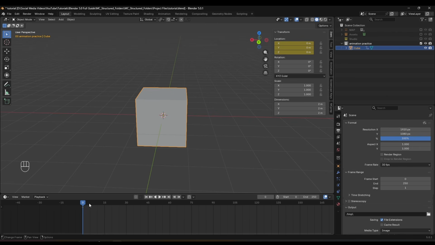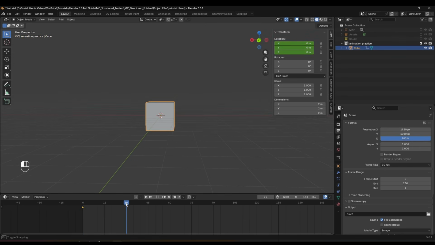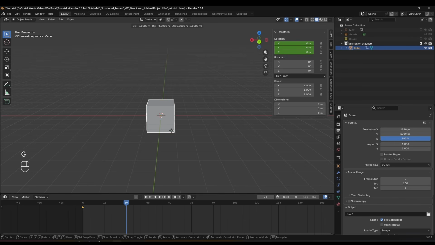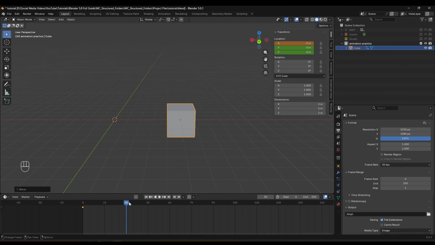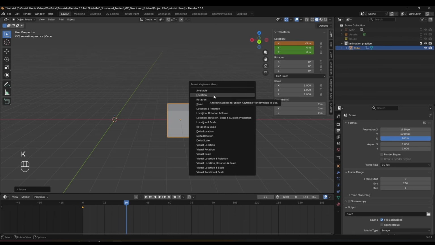Now we're telling Blender that on frame 0, the cube stays right here. And then on frame, for example, 30, which means in 1 second, I want the cube to move by 4 meters or 5 meters, for example. And the way I can do that is I can move to frame 30. Then I can press G, X, and then move it using Control. 1, 2, 3, 4, or 5, like so. And now don't do anything else. You can see that we have no keyframe. We didn't confirm the movement. So if you want to confirm the movement, press K again, and then press location, and now it's going to be confirmed.